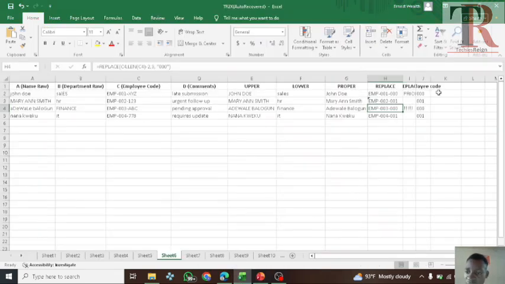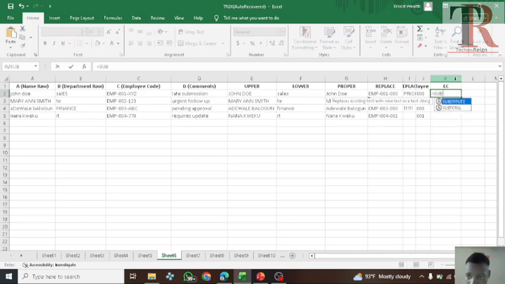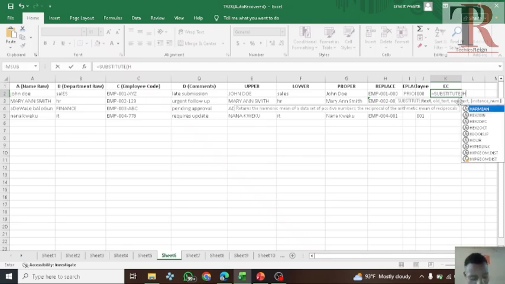So to remove the hyphens, we come over here. Let's call this EC, employee code without the hyphen. Since we are using this as our employee code, we will substitute H2.